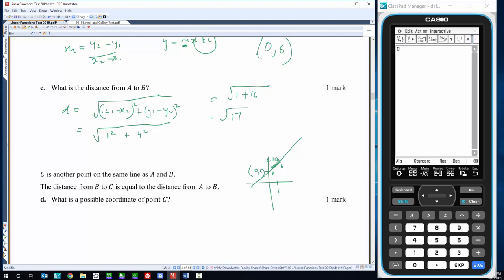So what we just want to do is jump the same distance to end up at a point here, which means as x increases by 1, the y values go up by 4. So it could be 2 and 14, which would be the same distance. So that distance there now would be the same distance as that there.